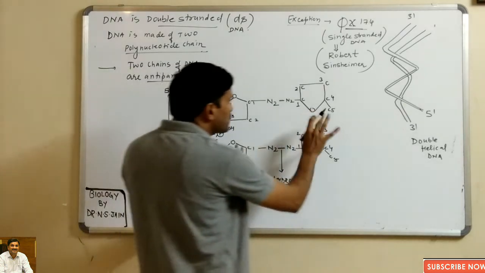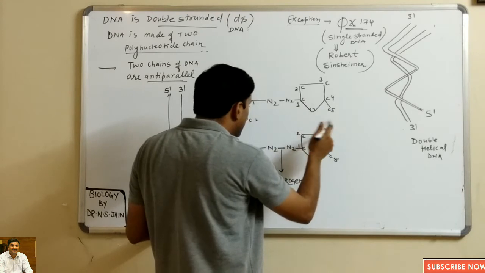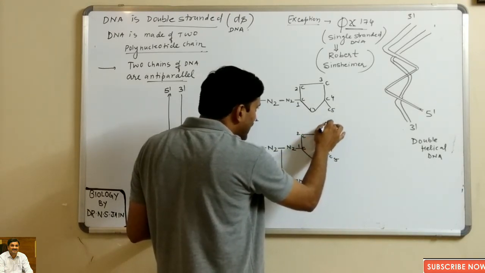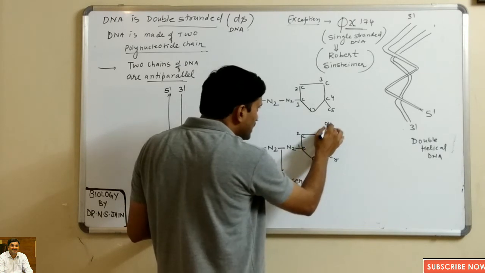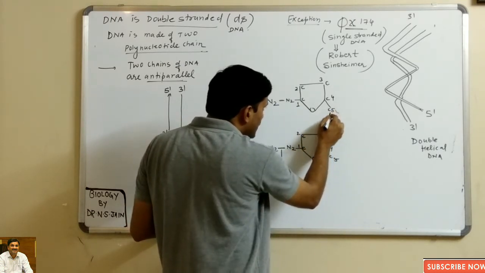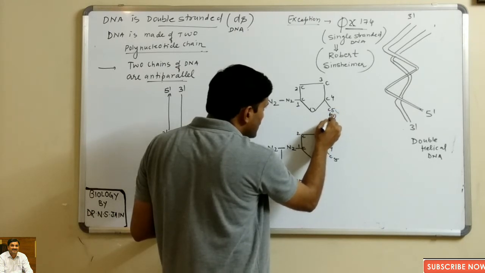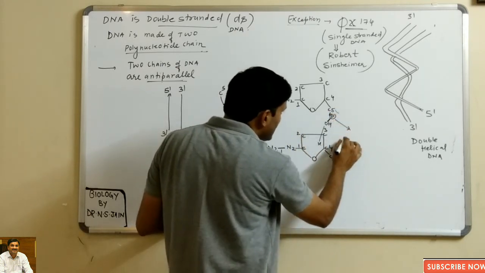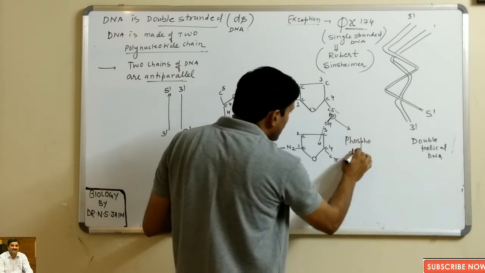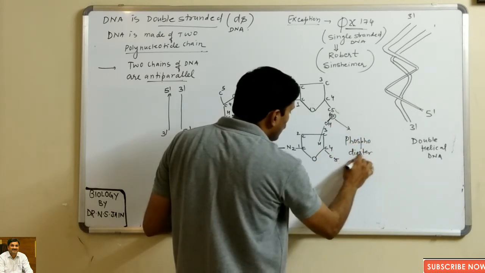Now here also a phosphodiester bond will be formed. You can see here that a functional group is present at the third position, known as the OH group, and here the phosphate is present. Here what is present? Phosphate is present. So again you can see that here a bond will be formed, the phosphodiester bond. What does it prove?